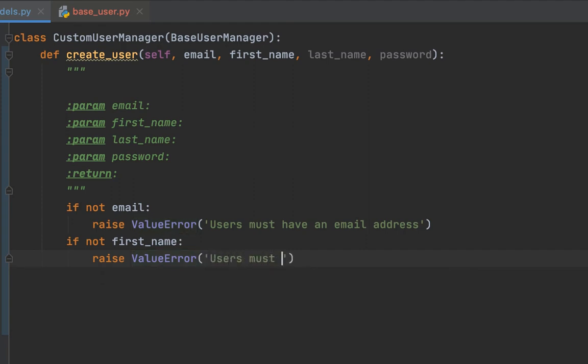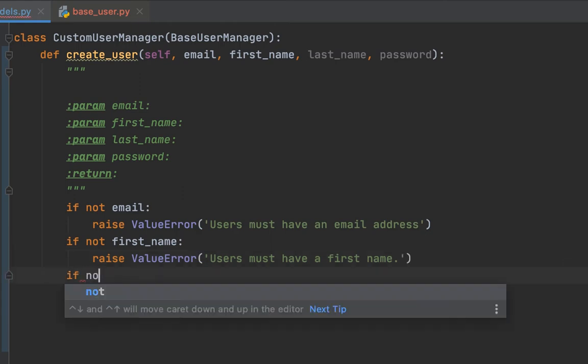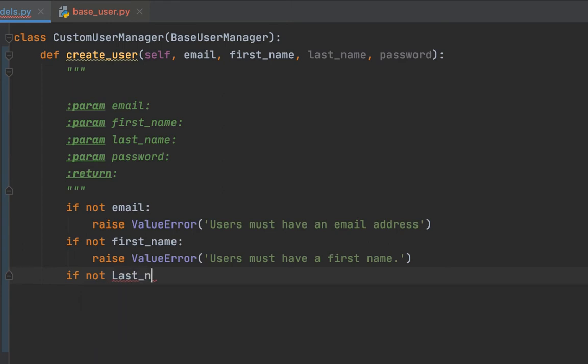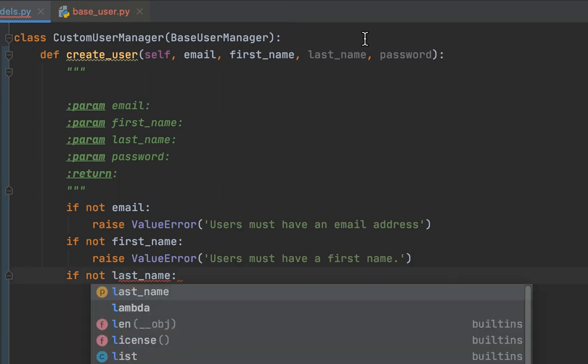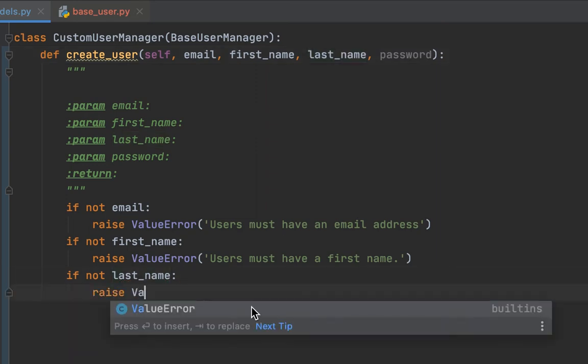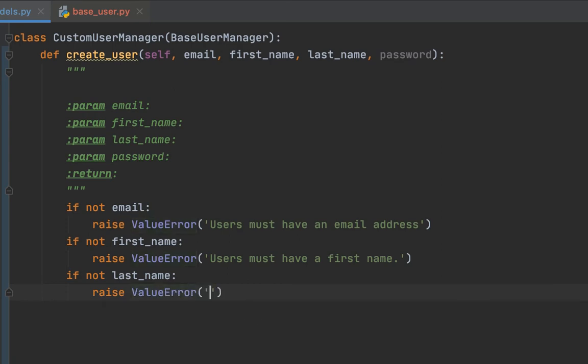Users must have a first name. Okay, do the same thing. If not last name. Supposed to be a small letter l as is specified over here. Raise ValueError. Users must have a last name.